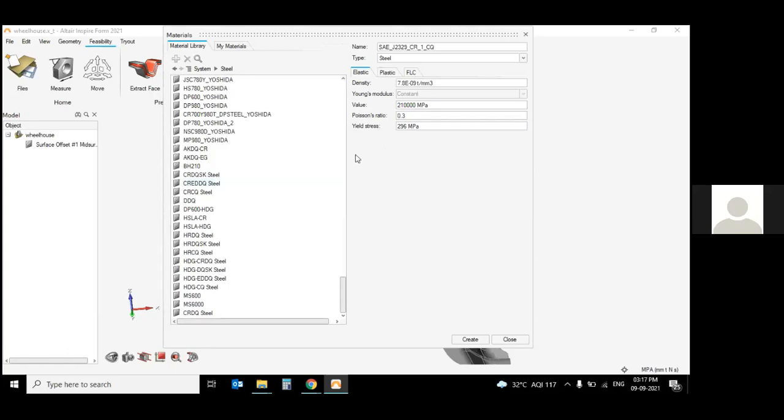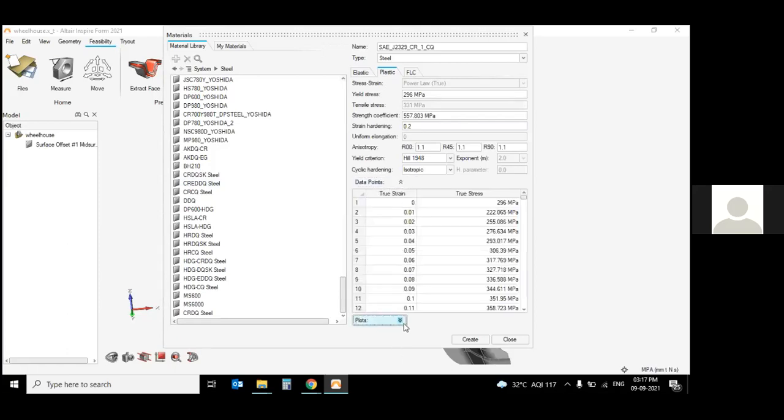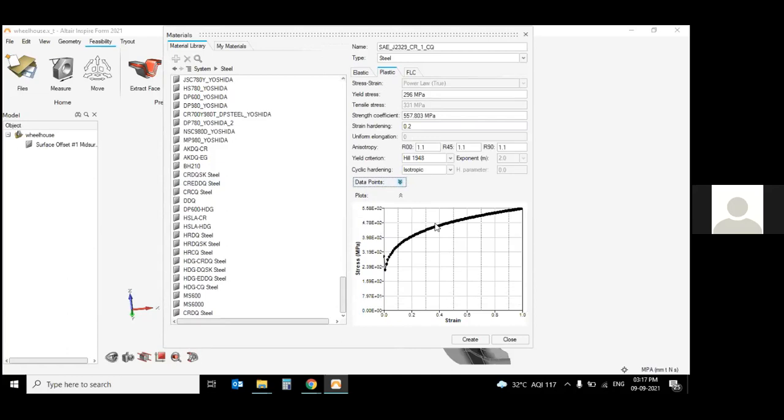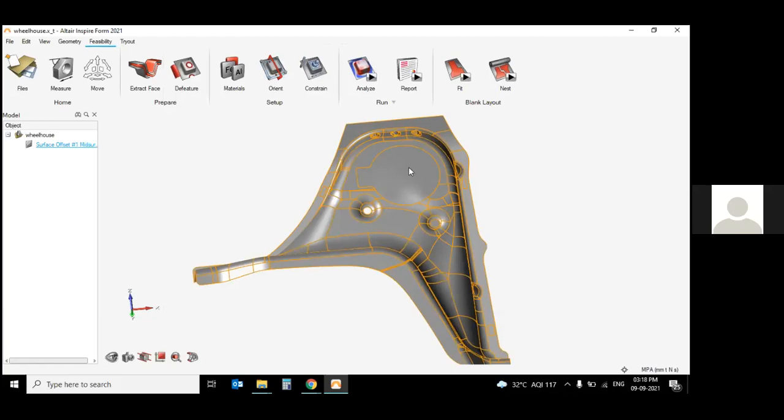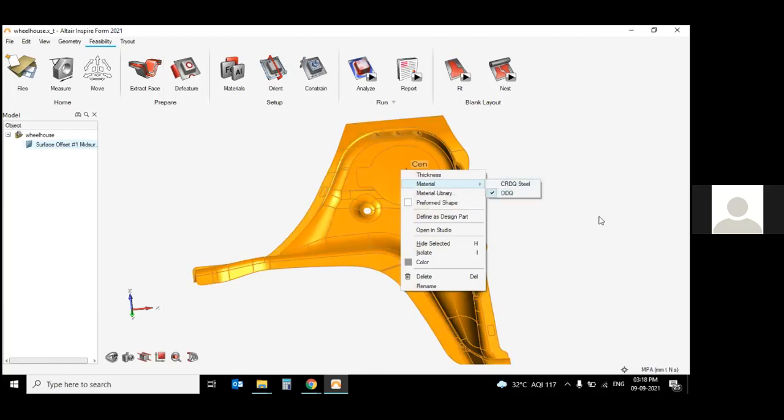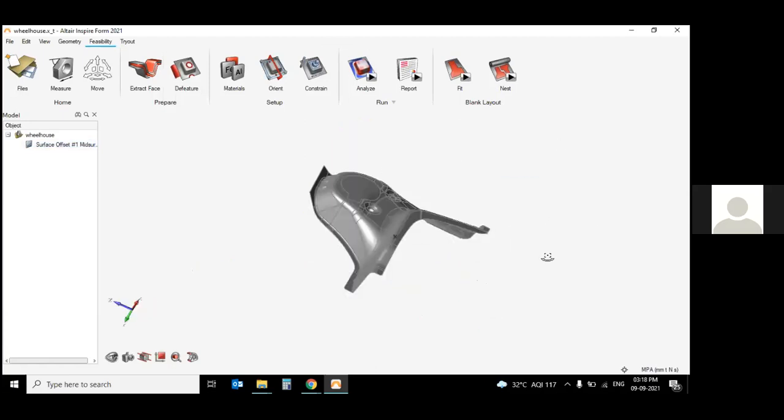There is also an option to edit your existing material. You can also edit some existing FLC, failure limit curves. So randomly I am picking a material, DDQ, deep drawing quality material. Right click, apply the thickness. I just take the default thickness, click on DDQ, material assigned.